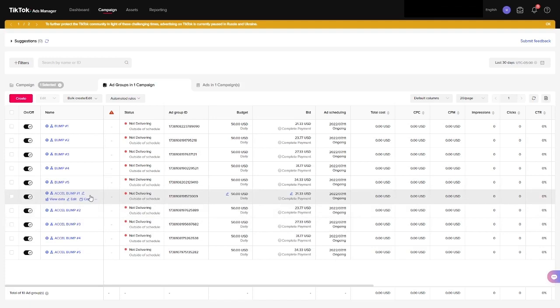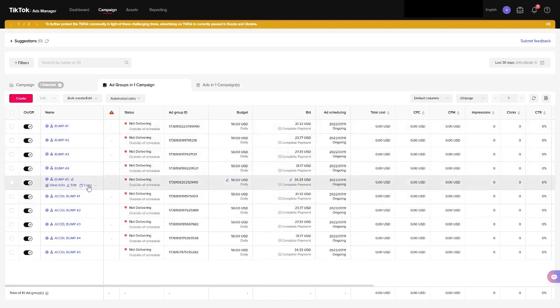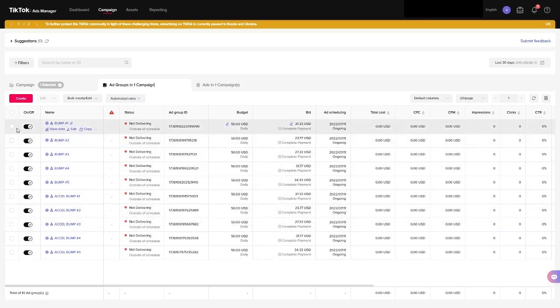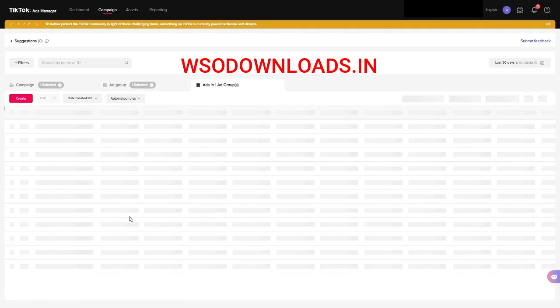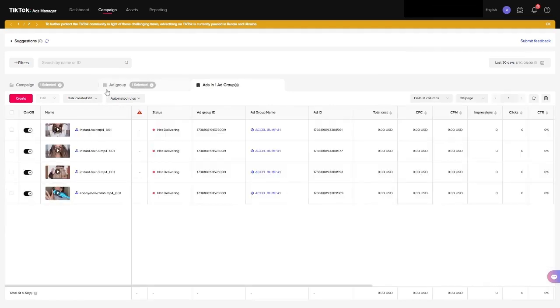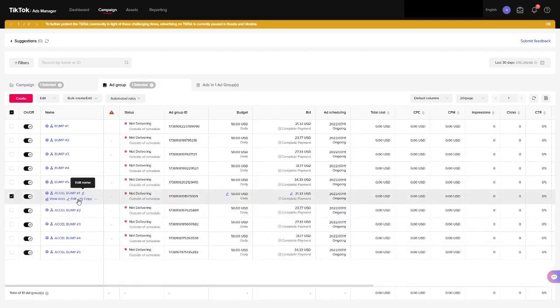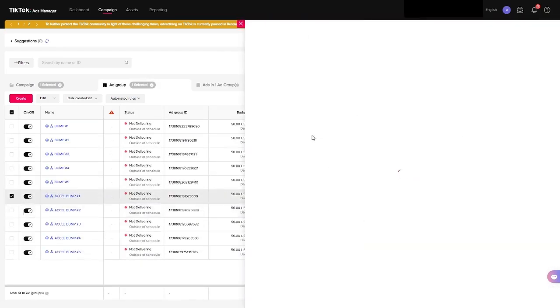So accelerated bump number 1. Same exact structure as all of the other bumps. Basically, if you guys don't know how to do this, when you create the one ad group, you duplicate it 9 times. You just select, it'll give you the option to clone it. You clone it 9 times, then you physically go in and click on each one of these. And the ad and the content that you guys are gonna see isn't actual ads that I'm running. I just had to propagate it for the video there. But let me show you guys here.